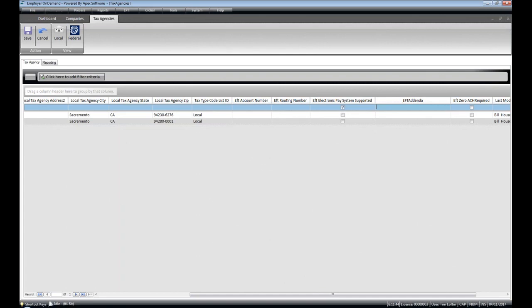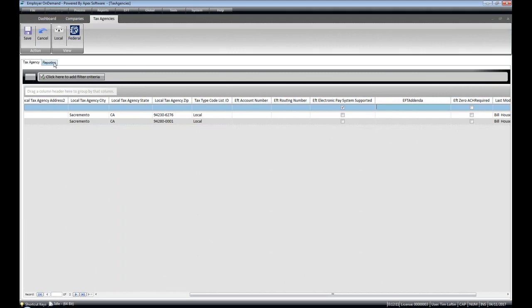It's for this tax amount, and it's for this tax frequency. So all of that information is typically in the addenda record. And usually if the agency is providing them with the routing and account number, they're also providing them with the addenda information that needs to go into that record. So they would put that addenda information here.